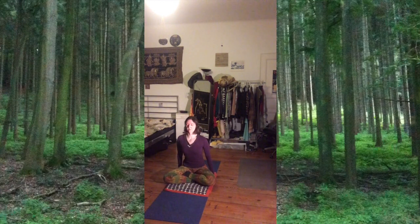Come into a seated position on your mat or just on the floor. Stretch the spine long and roll your head around. Release the neck. And bring your hands to your knees. Deepen your breath. Long, slow inhale. And long, slow exhale, releasing any tension.